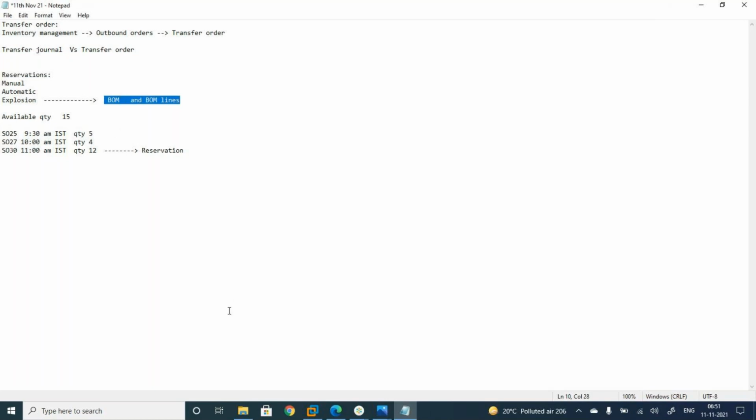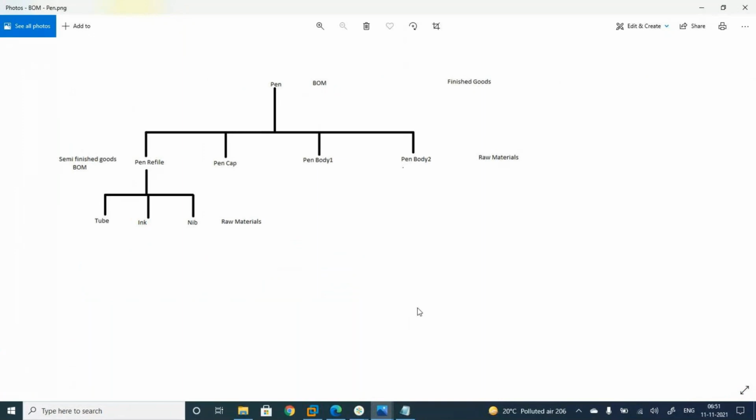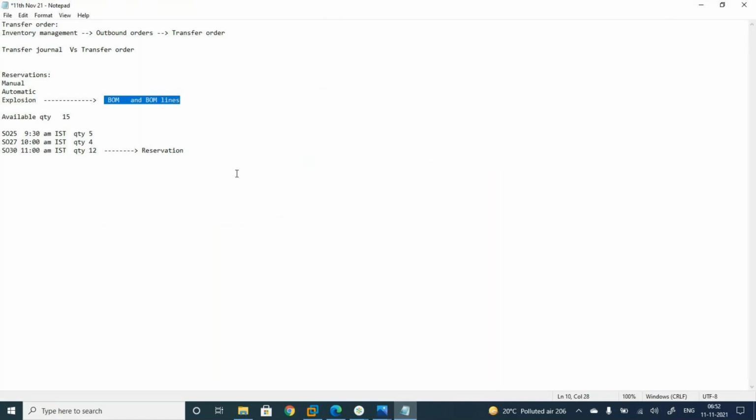Let me open the example we learned recently, the bill of material for a pen. If I have received an order from the customer for a pen and I want to reserve the pen, no issues. If you want to reserve the pen refill, pen cap, pen body 1, pen body 2, the raw materials, then you can use the function called explosion.